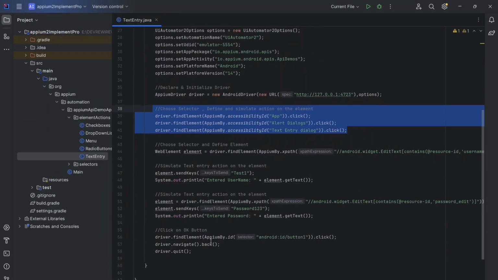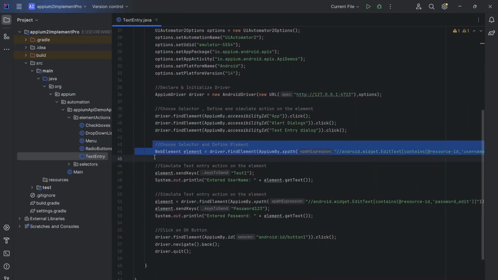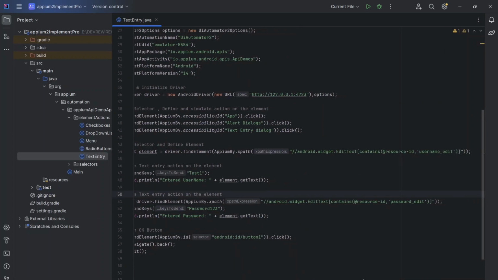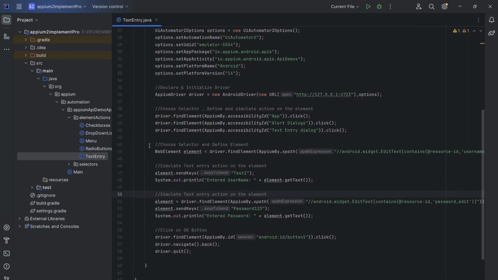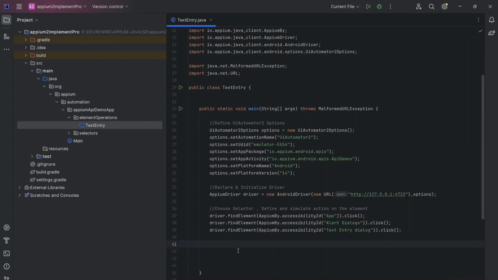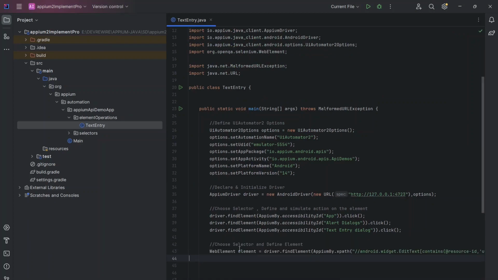Okay, so text boxes. This is for the username. I am choosing the selector: I am giving the XPath.